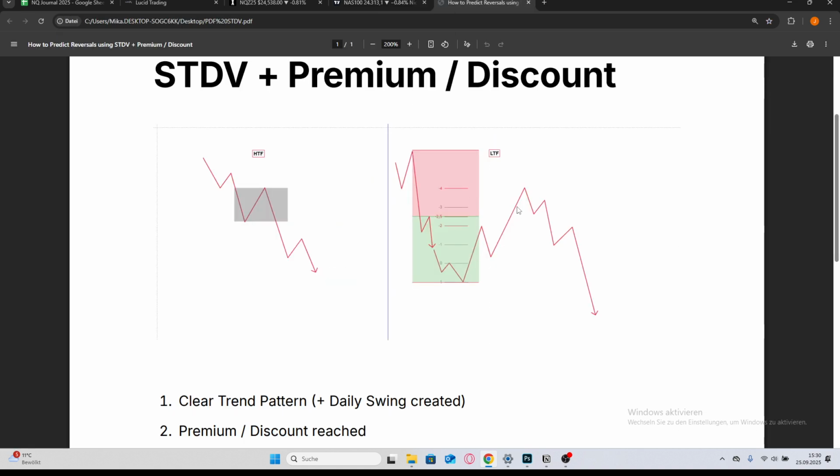but now on the lower time frame price is moving up, and now we want to measure the move that caused the up move. So you can see we had the last high here, this last high here made the last low, and since then we had an up move. So we want to measure the range here, and then we get a projection in for the future what levels price could reach. And what we want to wait for, we want to wait for price touching the -4 level, but also staying in that premium area. And this is our final short confirmation.